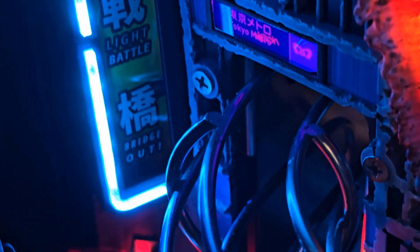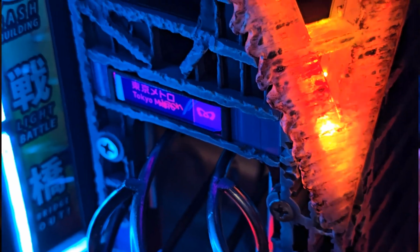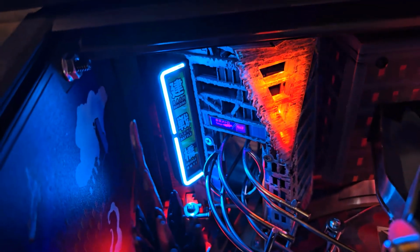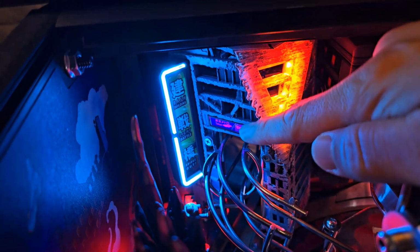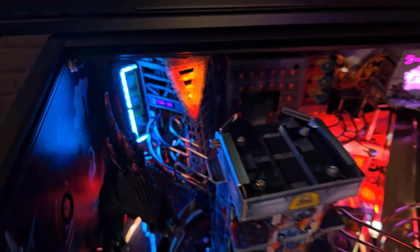The neon Tokyo sign is lighting up with the flickering lights there. Oh, I didn't even notice that this little neon sign thing is lighting up too. That's really cool. That's lighting up different colors. I thought it was just this portion that's lighting up. So that part actually lights up too. That's really freaking cool. So let's go ahead and play a game so you can see it in action.